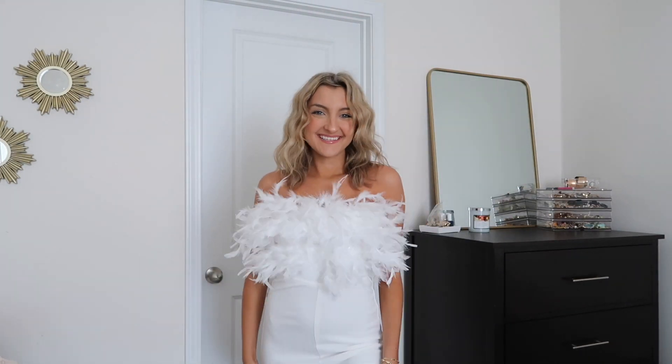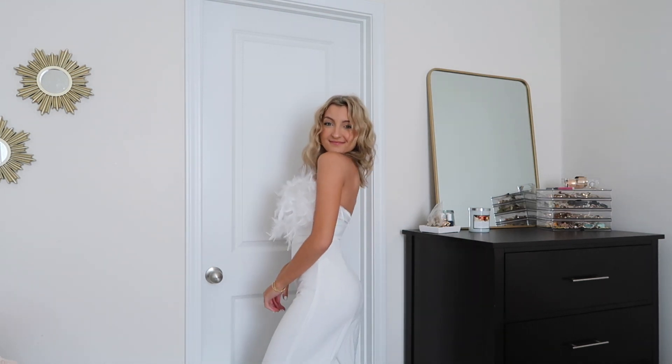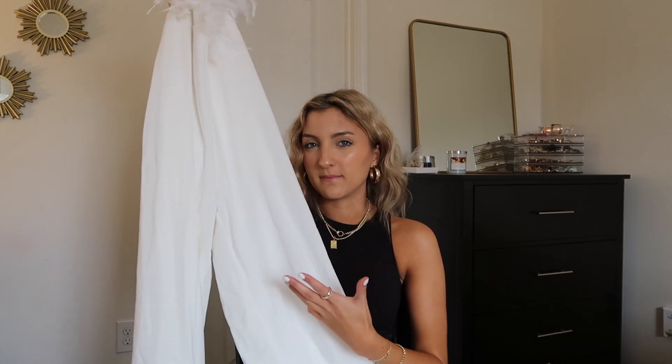On the complete opposite spectrum, I have got two feathered items. If you know me, you know I love anything feathered — I've had several feathered pieces from Fashion Nova and every time I wear them they score me so many compliments. There's just something about this boa feather moment that is striking; everyone stops and stares. This one comes in white and black — the whole top is feathers and then the back is just regular strapless material. It's a jumpsuit that is white but double lined so it's not see-through. I did still wear nude underwear with it, but no issues there.